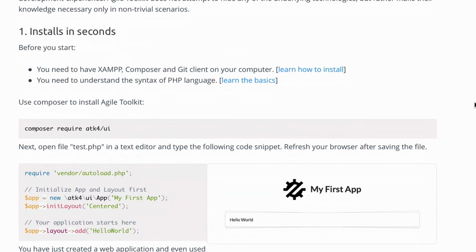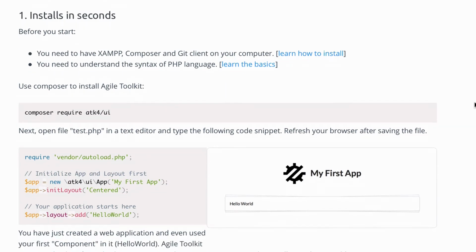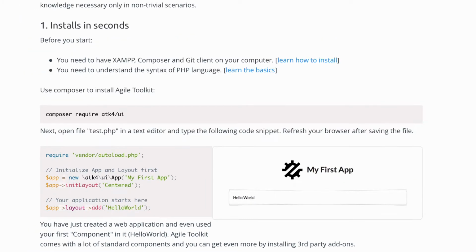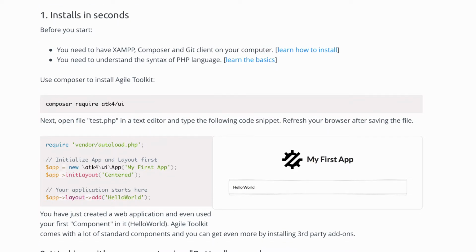So, I work for a private company. How would Agile Toolkit help me? What does your company do? Well, it's a web development company. What kind of technologies are you using right now? I think at the moment we use .NET and we use, which database?